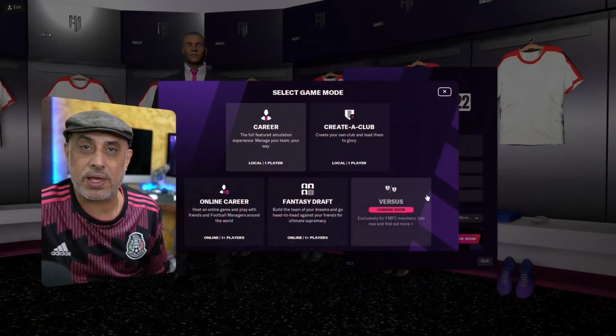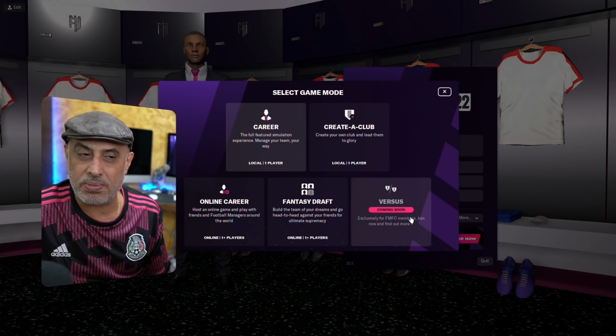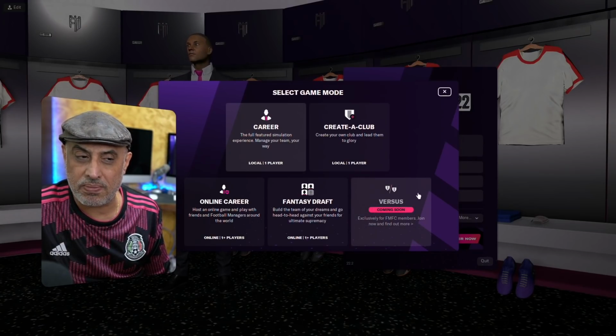I don't think everything is doom and gloom in the game. I will address dynamic youth rating a bit later on the show. I just want to focus on a feature of the game that will see its return, so to speak, on FM22, and that feature is versus mode. I'm expecting versus mode to come exclusively for FMFC members. Now, what does this mean? This means that you need to be an FMFC member, and they're probably going to use that as a login for you to go into the game versus mode.